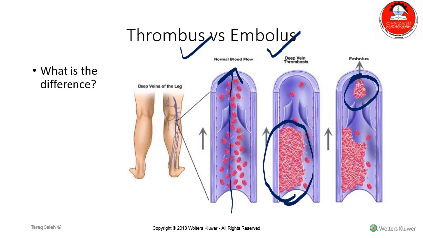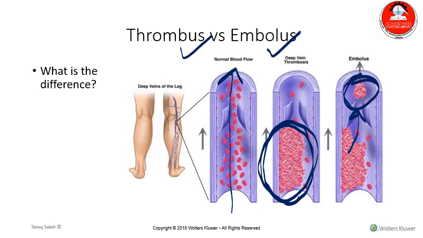Okay, a thrombus is localized to the vessel wall and forms locally at a certain area in either arteries or veins, while a dislodged or detached thrombus, you can see here that this embolus has detached from the originally formed thrombus. Okay, we call this an embolus. Both thrombi and emboli are very dangerous.